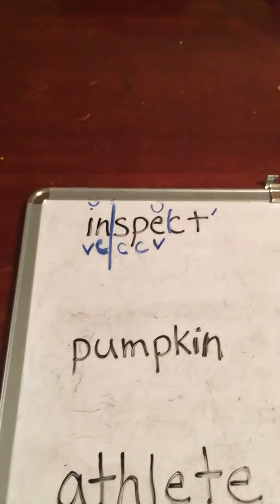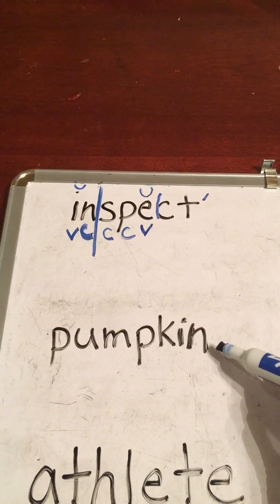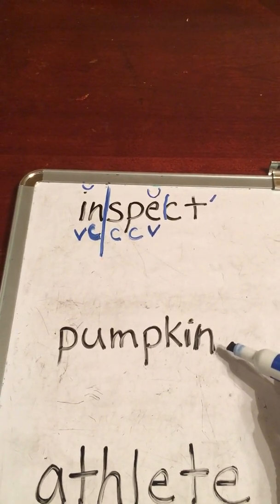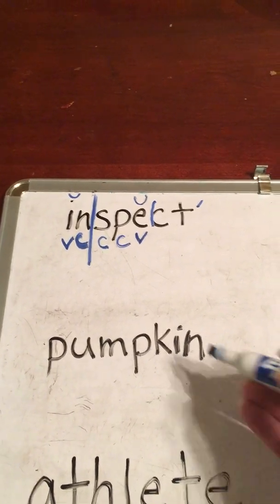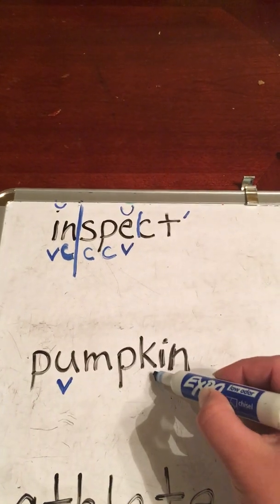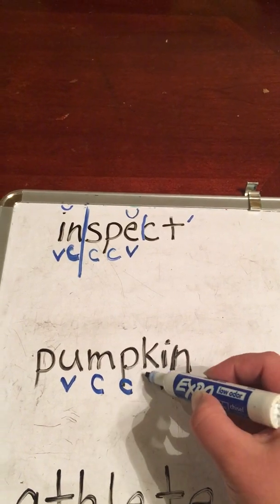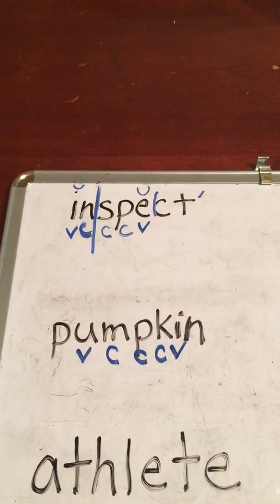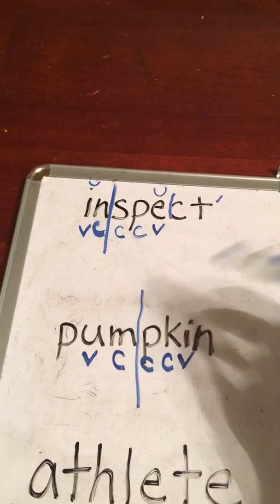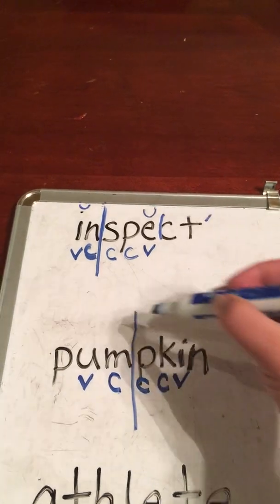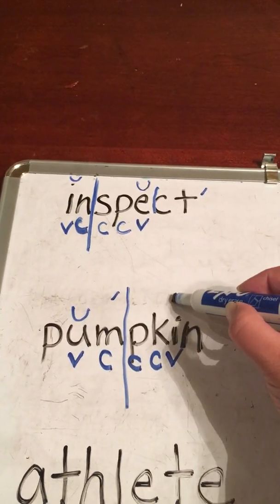So let's come down here to this word. Look for any suffixes. There's none. Final stable syllables? Nope. Are there any obvious coding? Blends, digraphs? Nope, nothing I can see there. So let's look for those vowels again. Okay, now we're going to find the pattern. Oh look, this also has 3 consonants in it. Now last time we divided it right here. And then we'll put our accent on the first syllable. I'm going to code my breves.